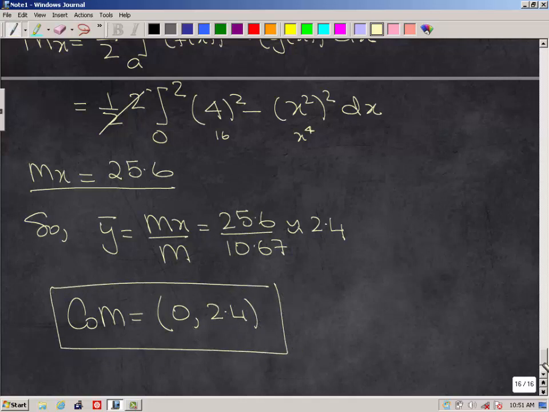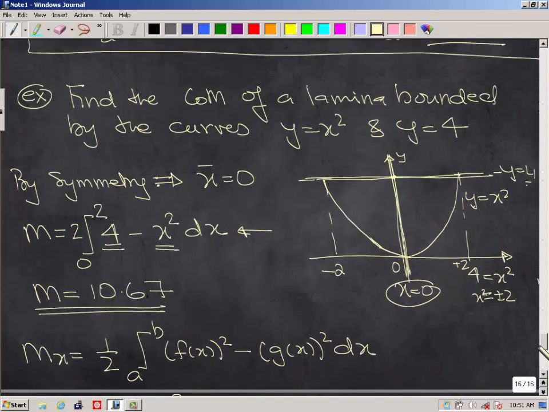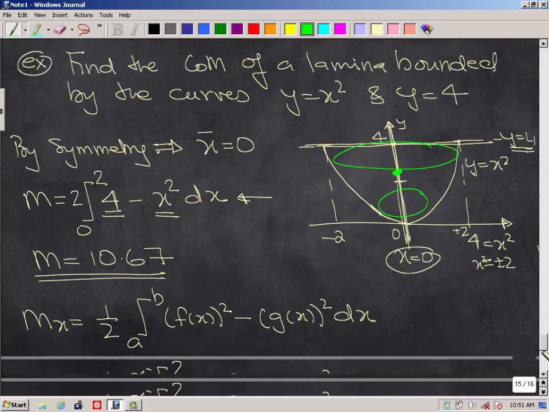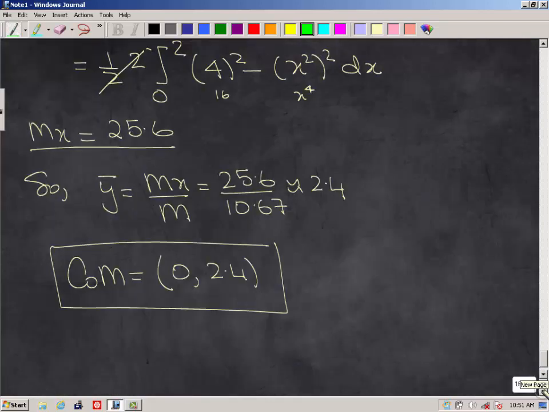So if you go back to that picture and look at it, this is 4 if you recall, because that's the line y is equal to 4. This will be 2. So 2.4 would be somewhere here. So my center of mass is located here, which makes sense. It'll be more towards the bigger side. Okay, this side is a lot bigger here than this. Okay, all right. Let's take a look at one more example.